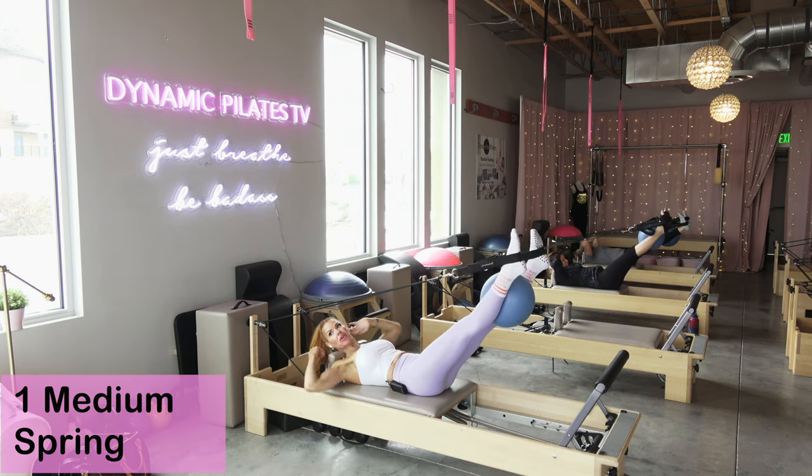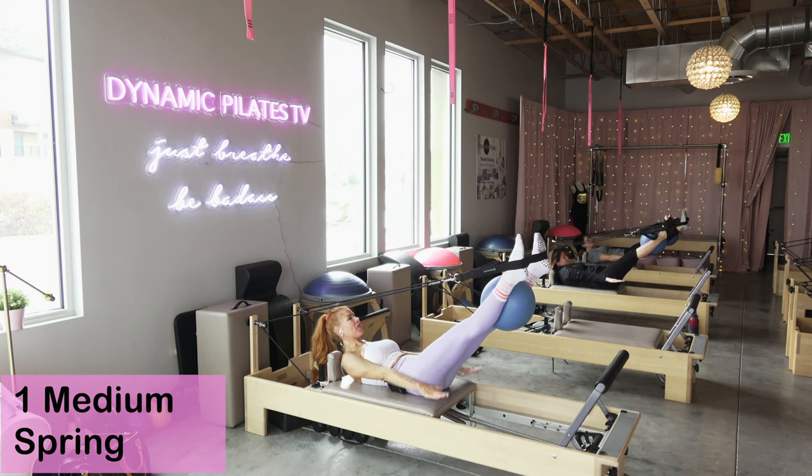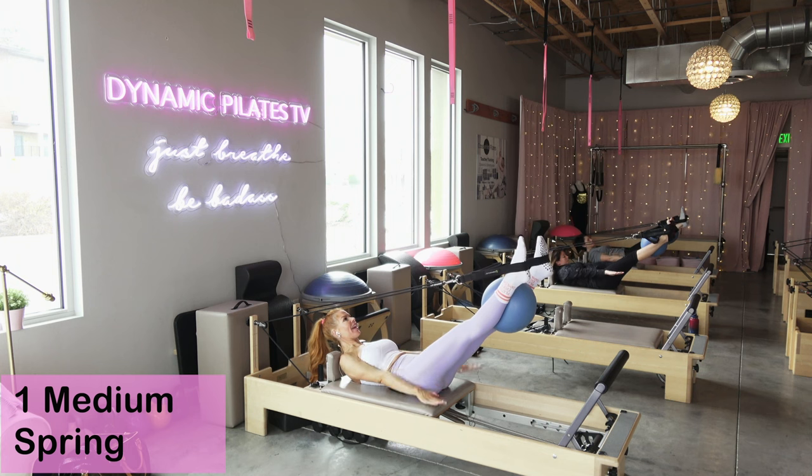Hold it right here. Reach the hands forward, head is lifted. Start pumping those arms. Inhale for five, exhale for five. Inhale, two, three, four, five, and exhale, two, three, four, five. Inhale, two, three, four, five, and exhale.